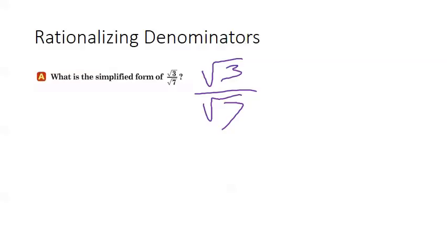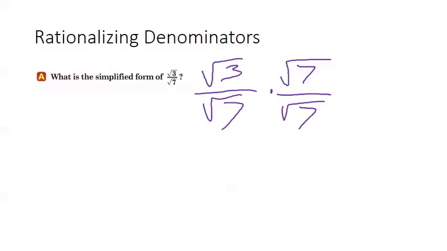Okay, now what we're going to do is we're going to multiply this by 1. Okay, as you know, anything you multiply by 1 is itself, right? 16 times 1 is 16. The square root of 3 over the square root of 7 times 1 is the square root of 3 over the square root of 7. Now, we can write 1 however we want to, okay? In this case, we want to write it as the square root of 7 over the square root of 7. That's 1, right? Any number over itself, 5 over 5 is 1, 7 over 7 is 1. The square root of 7 over the square root of 7 is 1, okay?